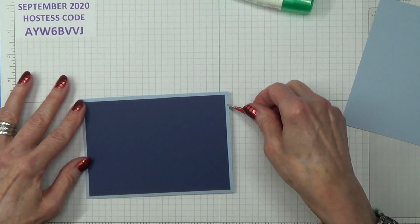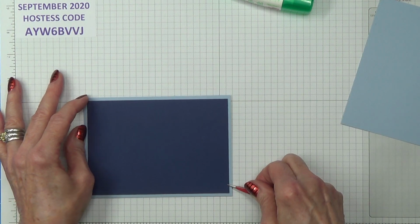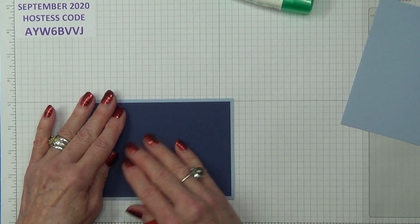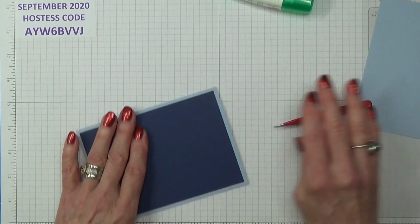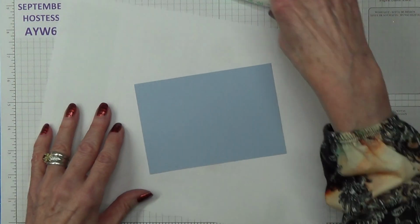Just pull it down this way a little bit. Oops, not that much. Better, doesn't it? Yes, I think that's good. This one, let's just bring this back and I'll do my trees.